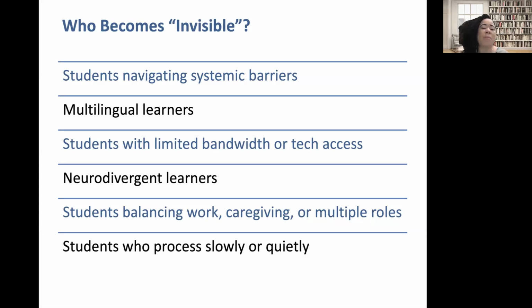So are there issues with bandwidth or tech access? Neurodivergent learners. So you may have students who come in and they may have additional supports. They may have specialists that work with them to help them understand content or to add meaning to what we're presenting to them.